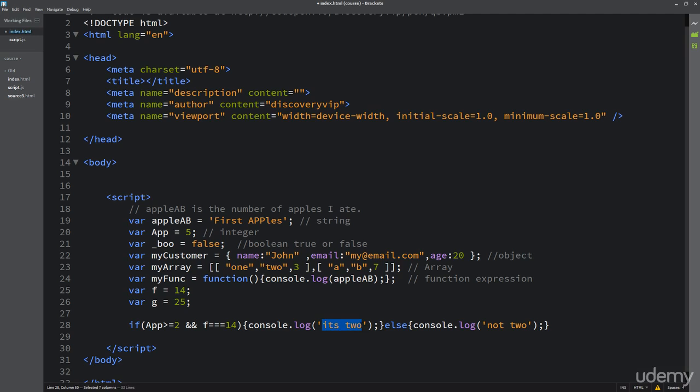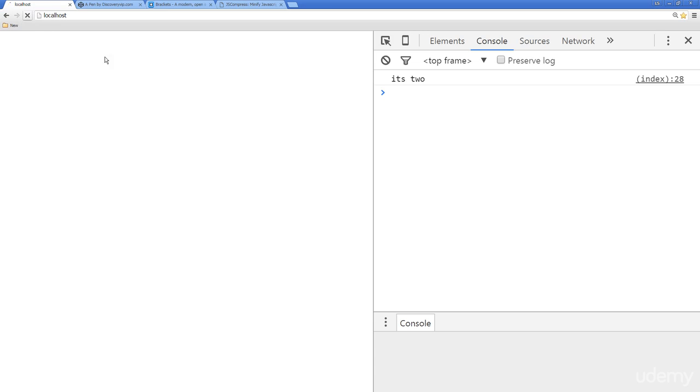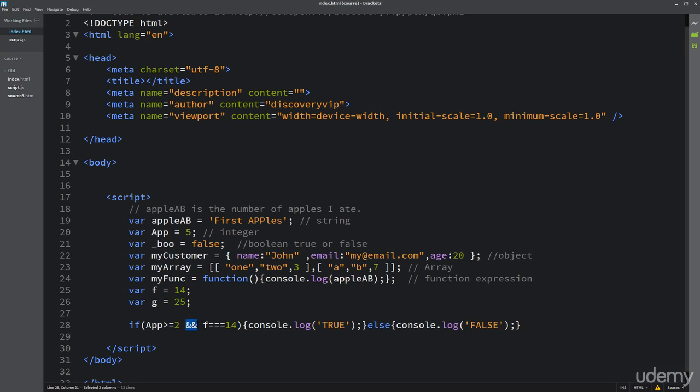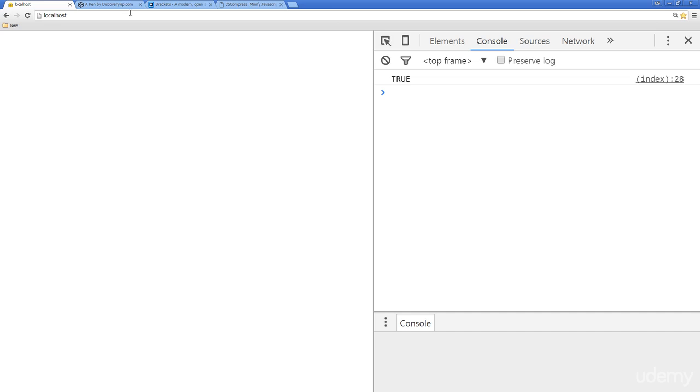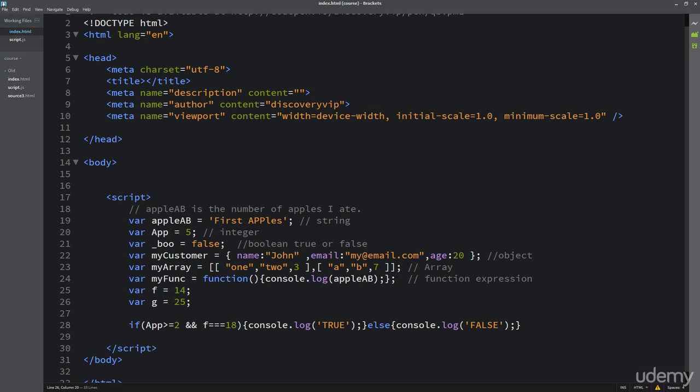I'm going to change this to true, and I'm going to change this to false, so that it makes more sense when we see the output. Now both of these conditions need to be true in order for true to be shown. They are both true, and if I change this to 18 or something like that, it's no longer going to show up true, it's going to show up false.